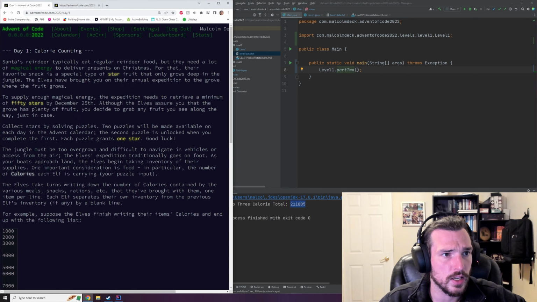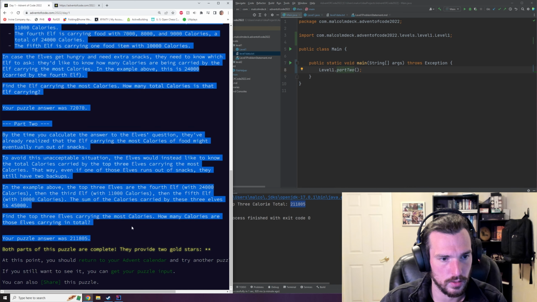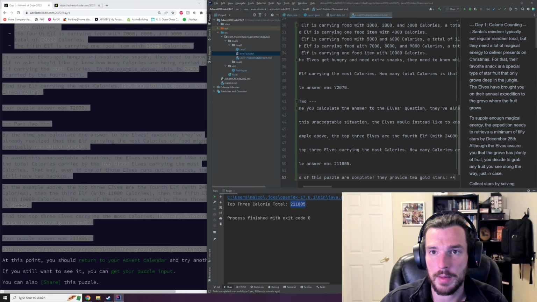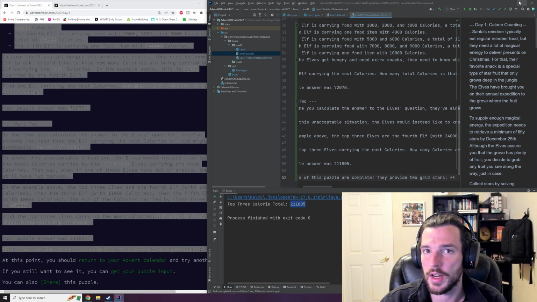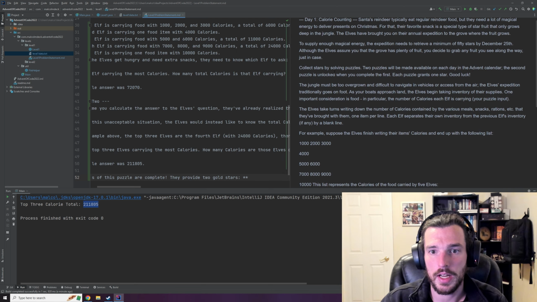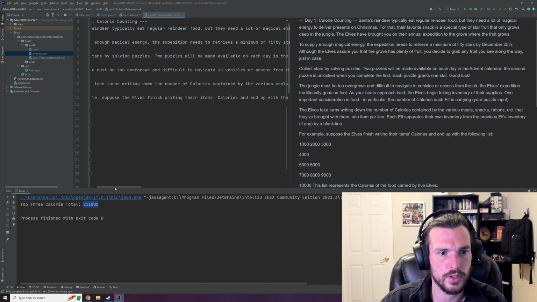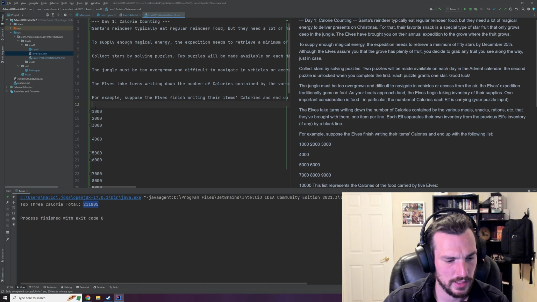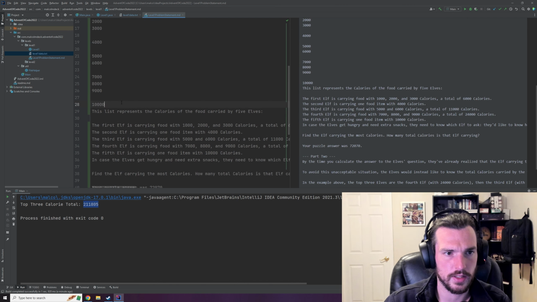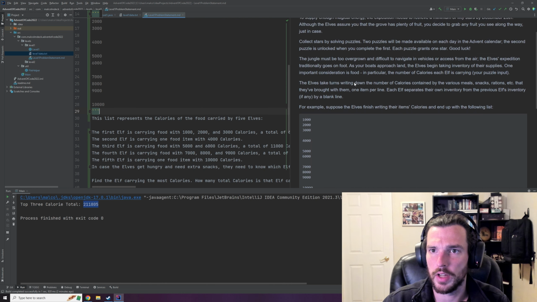So if we go back to this and we grab all of this. And let's go into the problem statement now and see whether or not we can actually full screen this. So we can even pull this over just a little bit and see whether or not this looks good. And I remember we want to do something like this. And then there we go. So now this is showing up the same way it would have otherwise.